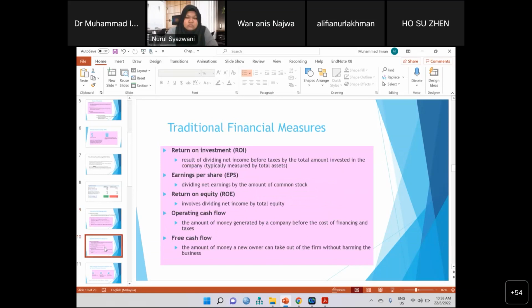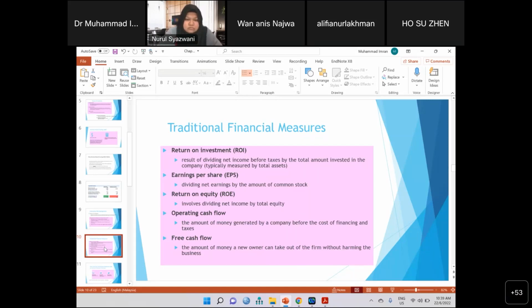When simple financial measures such as these are used, we can also call them traditional financial measures. What are the traditional measures? Okay, return on investment, ROI, or we also have earnings per share. This is another one. Basically, if return on investment or EPS are used alone to assess overall corporate performance, it is not recommended. A broader range of methods should be used to evaluate the success, or might be the failure, of the strategy.